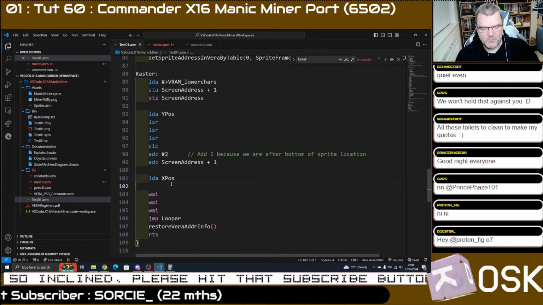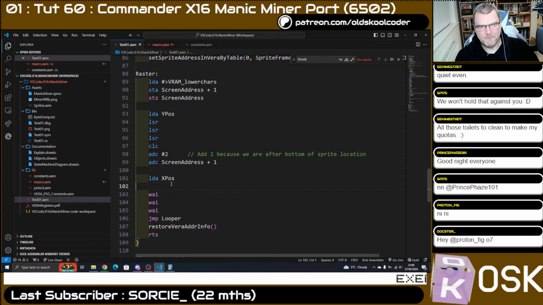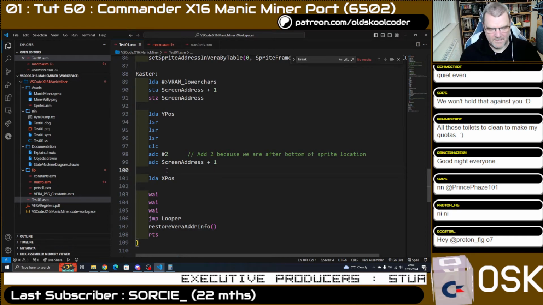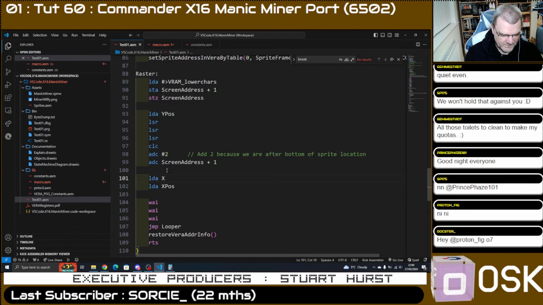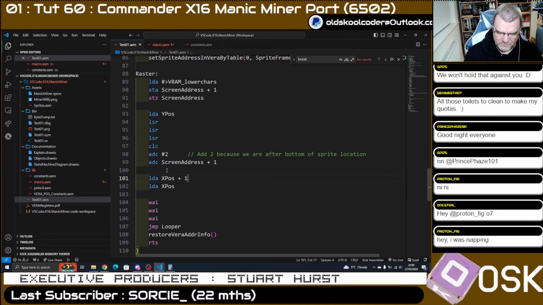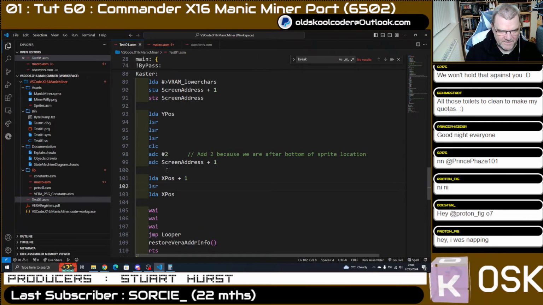Right. XPOS is a 2 byte thing. So I've seen someone do this, so I think you have to do this. XPOS +1. Yeah, you have to shift the high byte and then the low byte, and do it again.